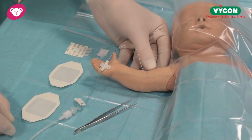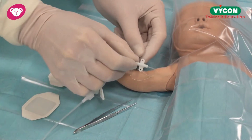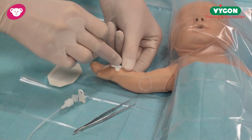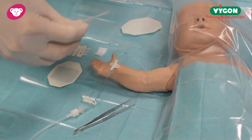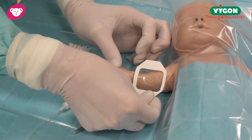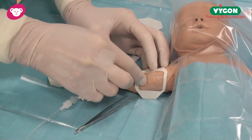I'm now going to make sure that the catheter is stabilized, and this is an essential part of the procedure of PICC placement. Firstly, I'm going to curl the catheter at the entry site like so, very gently, and this is where I put my first dressing on. It can be very difficult for a one-person technique, so please bear with me. So I get my Tegaderm ready, and I'm going to curl the catheter, and this is my first Tegaderm at this point. Place my first Tegaderm over and secure the catheter in place.